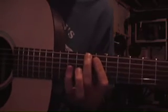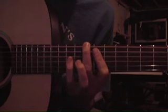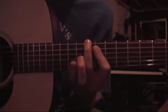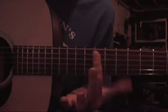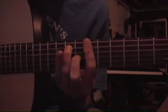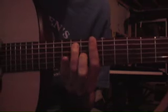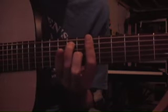So the next thing is you're changing the root note from E, and you're going to put your middle finger up on the 10th fret to make that root note. You're going to do the da-da with your pinky finger. But again, my pointer finger is just staying on that bar. And then I'm going to go to a C. You can play it down here too, but a C7, B7. That's the whole riff.